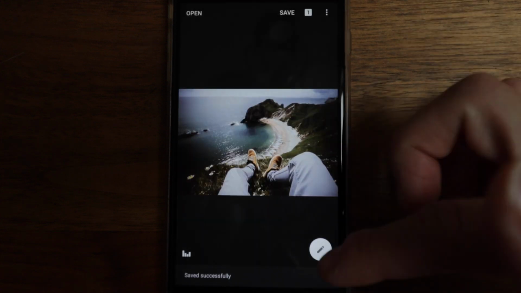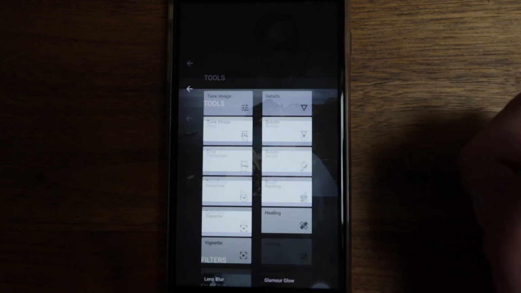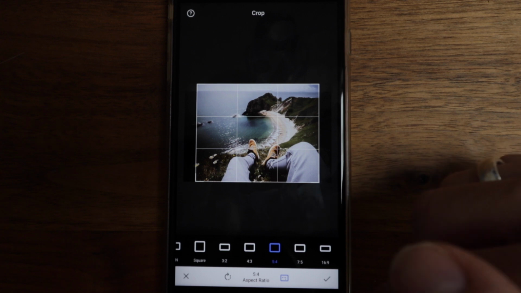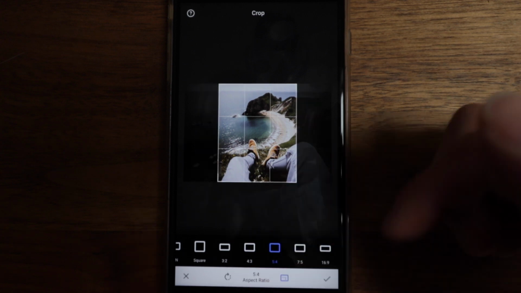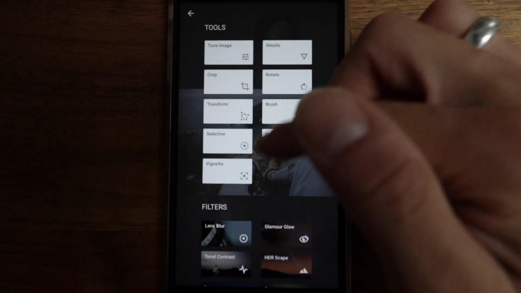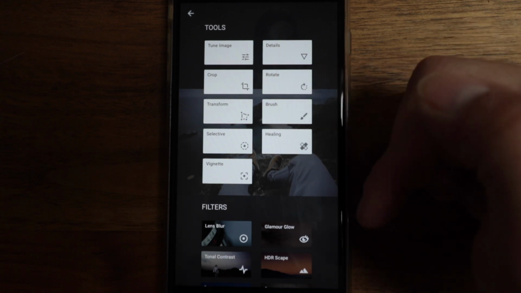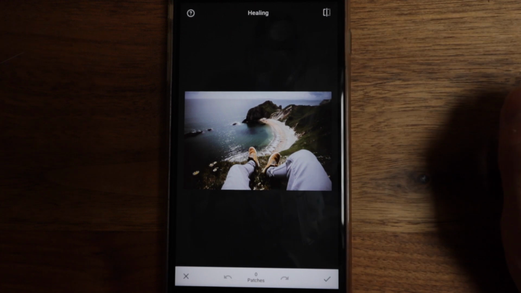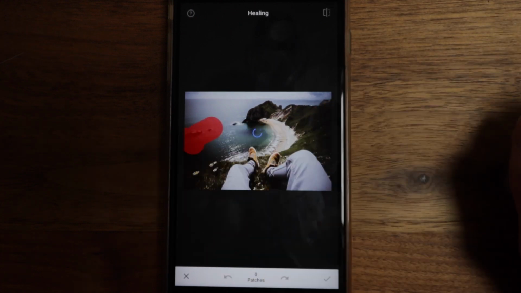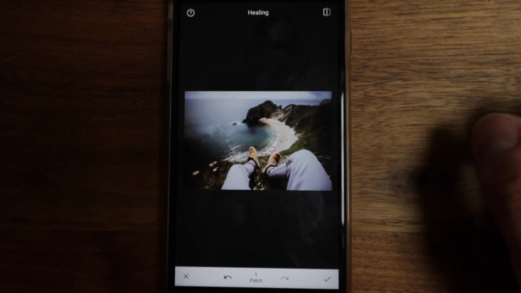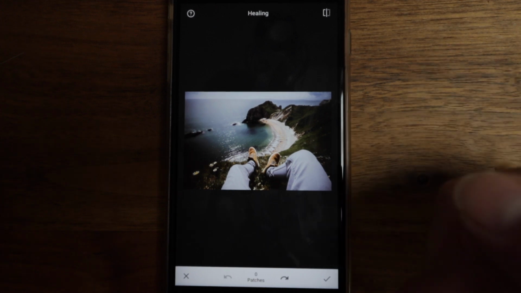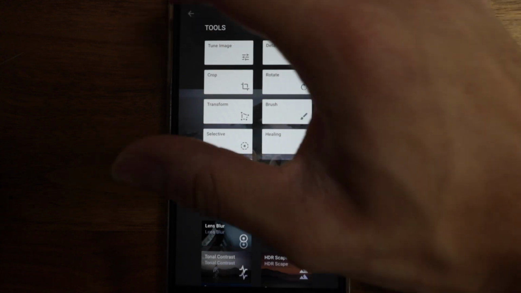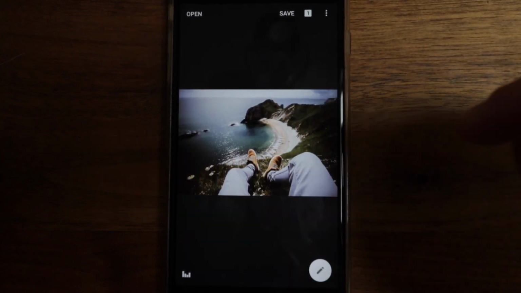So that saves. If I do want to change anything else, I crop the image within Snapseed. I don't crop it in Vosco. I can even do this, or whatever I want to do with the image. Healing and stuff, and the brush tools are very good. I'll show you now. Say if I want to get rid of this rock over here, I'll just mask over that, and it's gone. But that was a very rough mask. If I want to do it properly, I would have to spend about 5 minutes on it, make sure it's all clean around the edge and stuff. But yeah, so that's that.